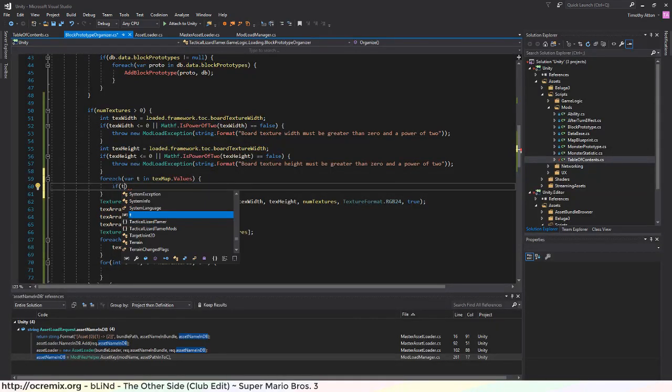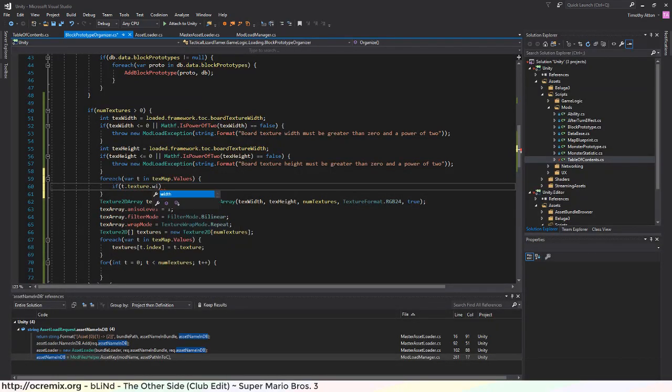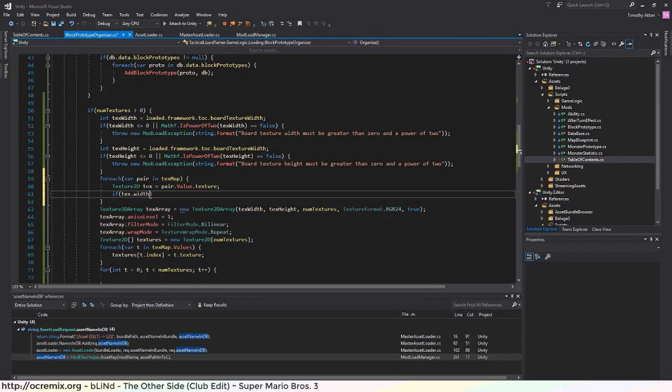So if texture width is not equal to the texture width, or the height is not equal, I'm going to need the string for this for debugging, so compare texture to the compare value texture with width or height.